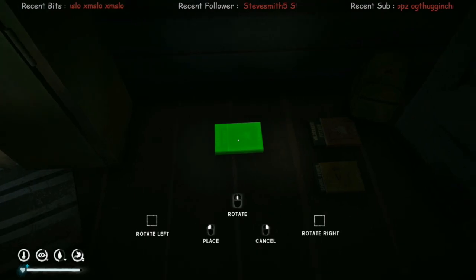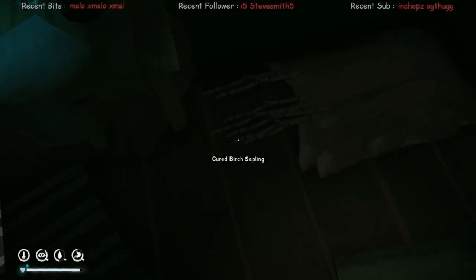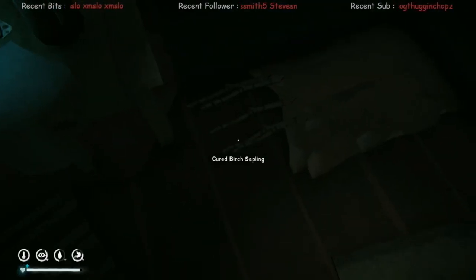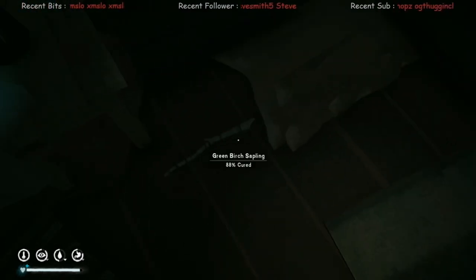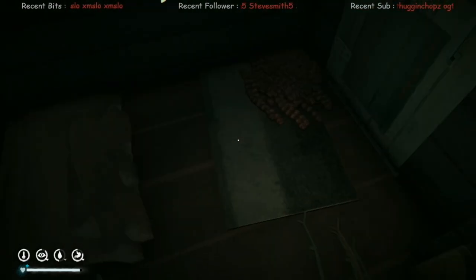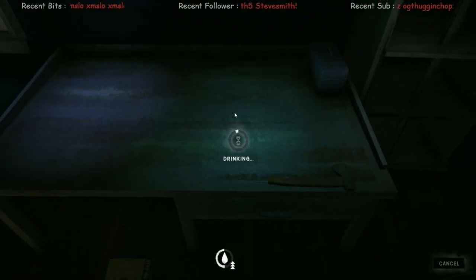And I dropped this one over in this corner. I don't know why it ended up way over there. What do we got? We have a bunch of cured birch. Let's do that. We have a cured maple. Just one. I think let's make some arrow shafts.